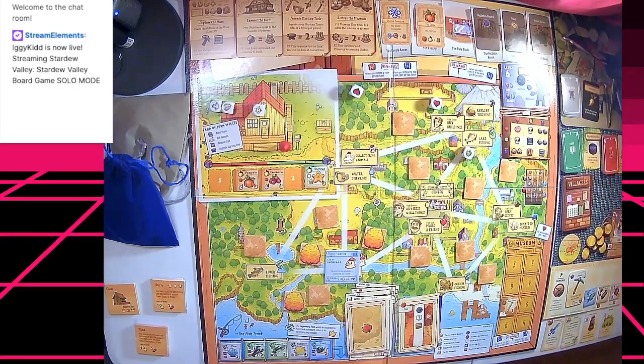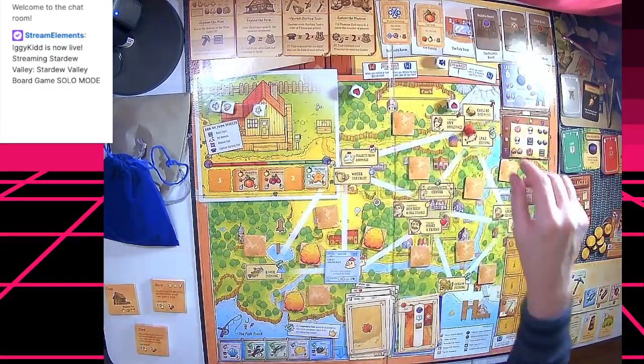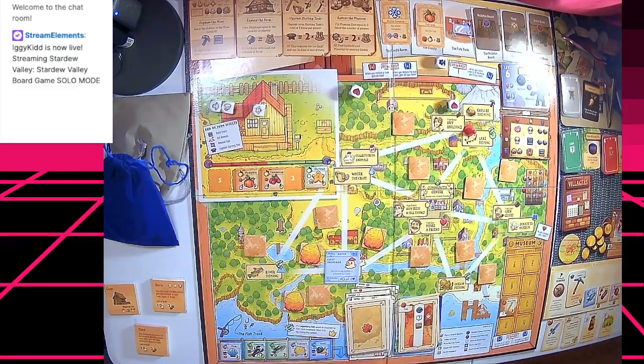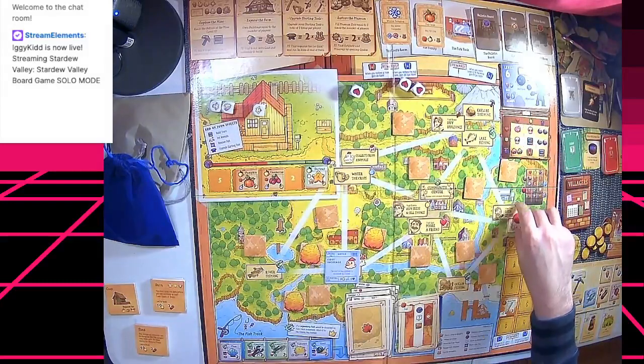There we go. All right, now I can actually take my turn. Head into the mines. Let's do it. Heart and that guy. Two stone or two ore? Well, I need some ore. What ore do we have? We have copper and iron, so I'll get one of each. All right. Very useful, and let's hop over here.